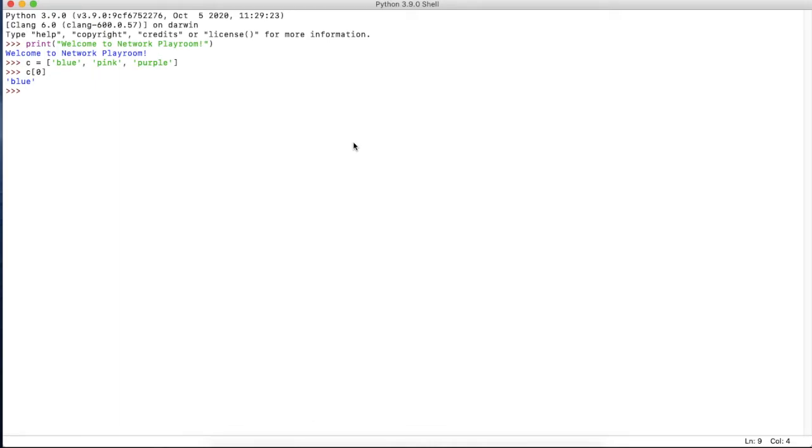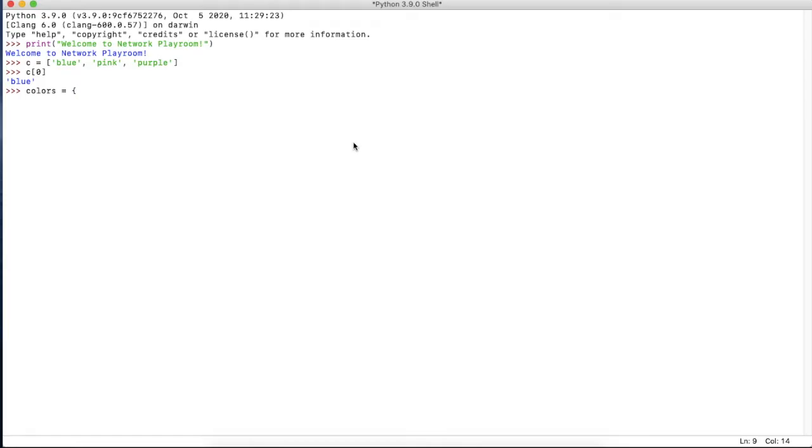Now let's use the colors example again, but this time we'll use the colors as the keys and assign some other value to them. So let's use the color hex codes, which I've looked up before recording this video, by the way. So we'll make a dictionary with the colors as the keys and their hex codes as the values. So let's create the dictionary called colors.